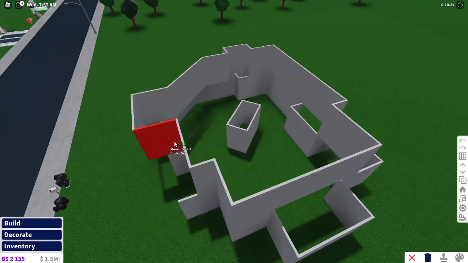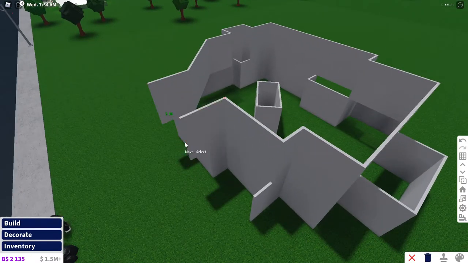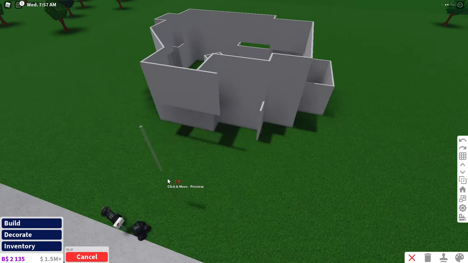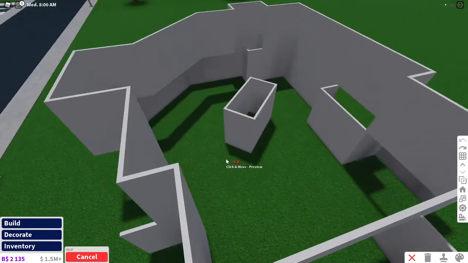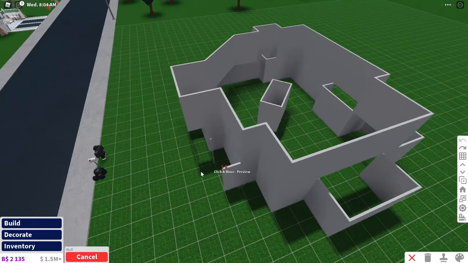So basically the rules are simple. You cannot delete any outside walls. You also cannot add any new walls. So let's just say I want to add some exterior walls. I cannot do that. And you cannot add basements either, because the shell has to stay the same. Everyone's shell is going to be different, but it's all going to stay the same.